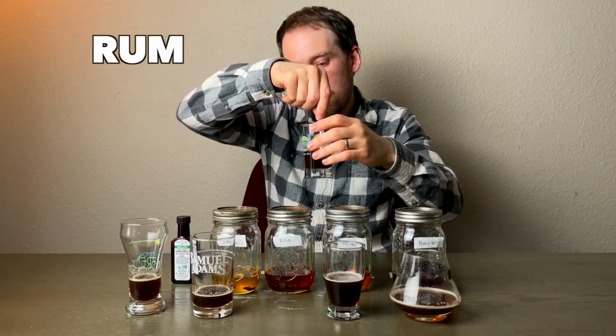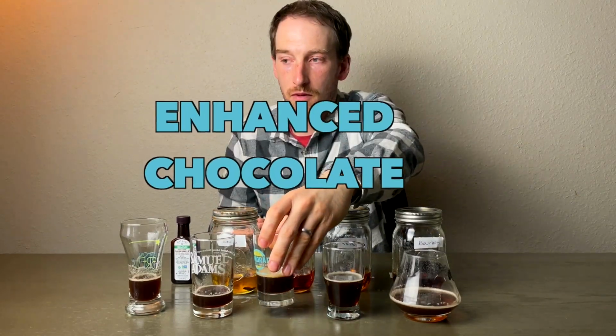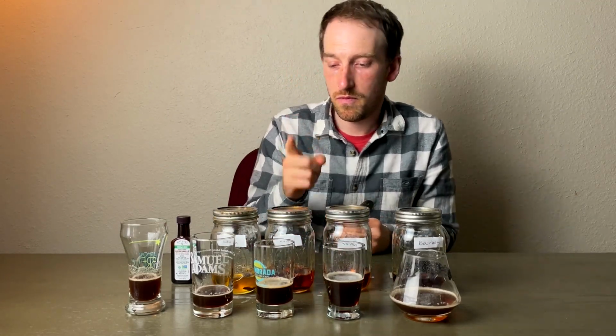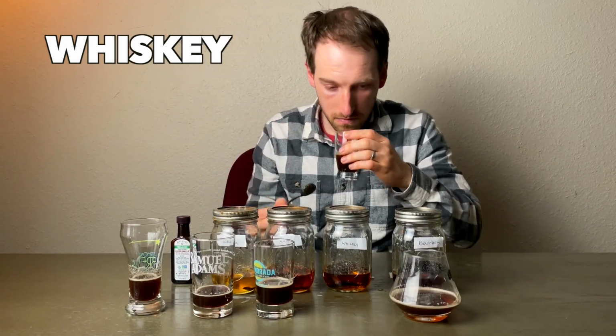The rum extract was actually the craziest one of all. It actually increased the perceived sweetness of the beer, as well as enhancing the chocolate character. I've never actually made a tincture using rum as a liquor, so maybe this will be something I can try in the future. Switching to the whiskey extract, it added a noticeable aroma that wasn't there in the previous 3.